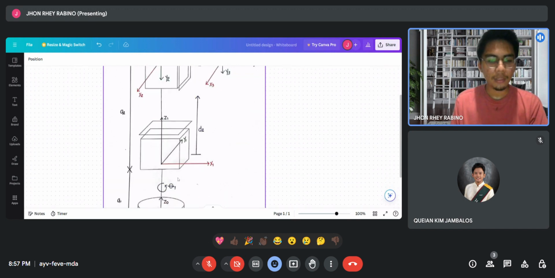In the second frame, the direction is also heading rightward for this second prismatic joint, which is going to be known as x sub 1.